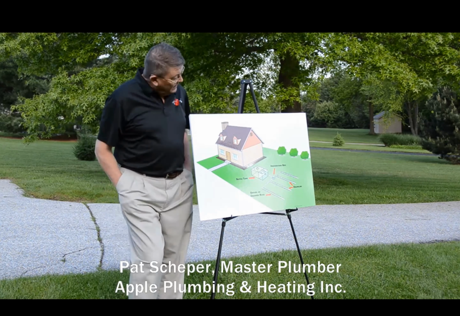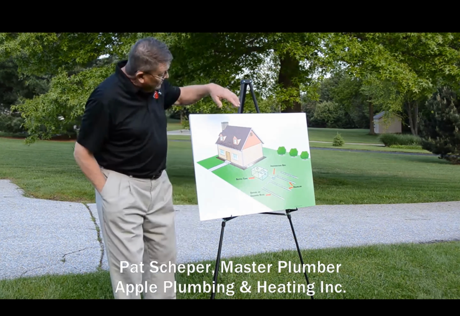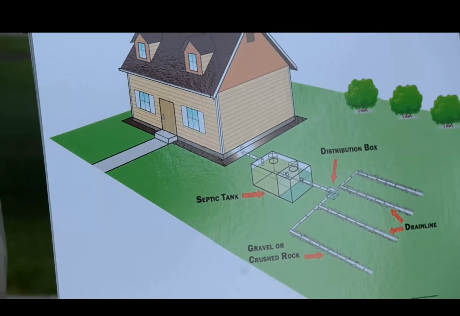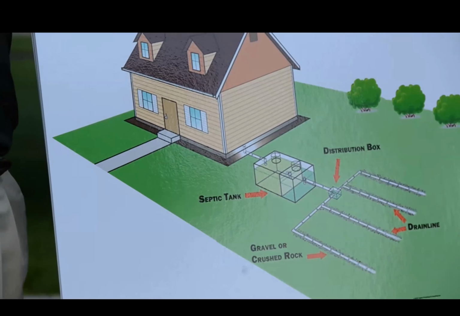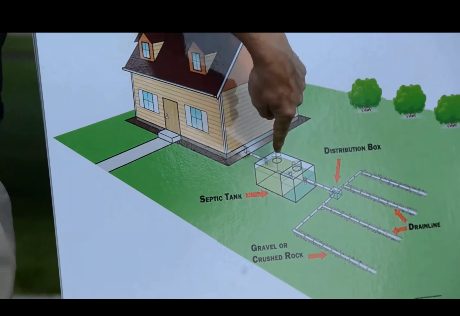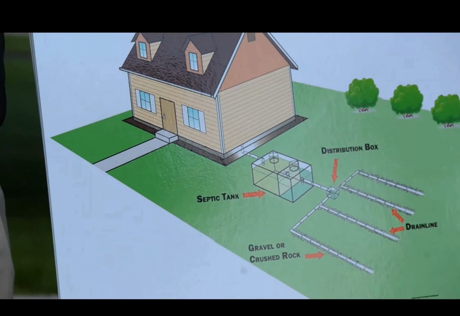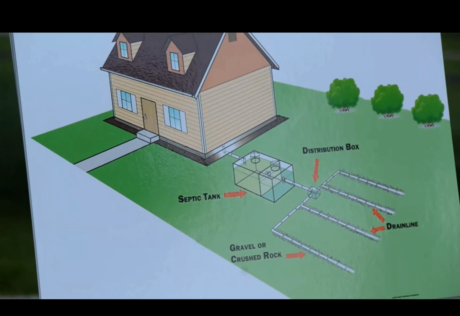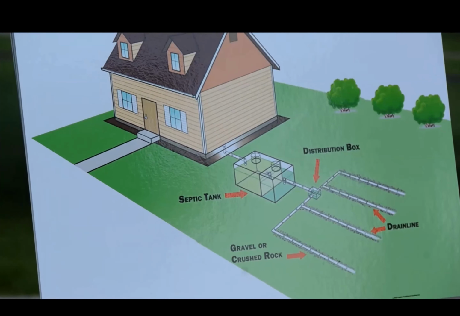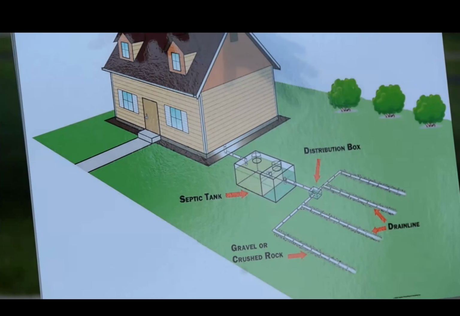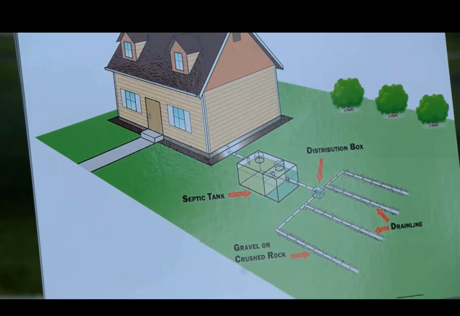This is the typical septic system here. This pipe comes out of your house into your septic tank at your main sewer line. Everything that goes down your drains and your toilets comes out of that. In the septic tank, it is treated by bacteria. We'll explain that in a few minutes. And a liquid sewage called effluent exits the tank and goes out into an effluent disposal system, which in this case is a drain field.